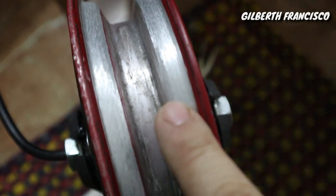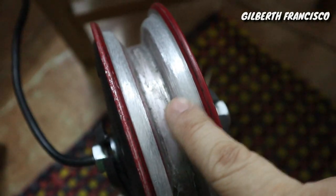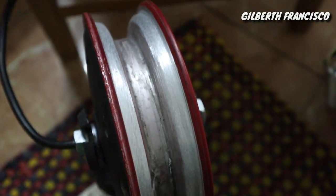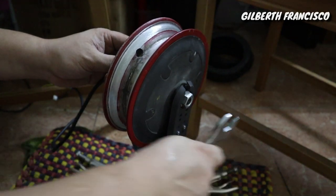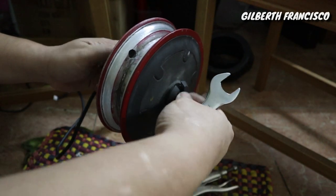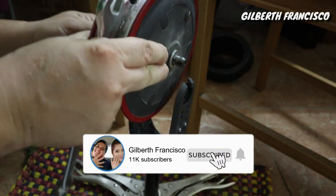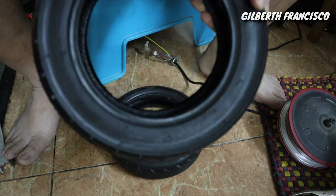Then as you can see now, this is already ground, so we will try to fit the tire on this one, so maybe it will fit already. So this is already ground, so I will test fit it on the tire. Then we are going now to test fit.